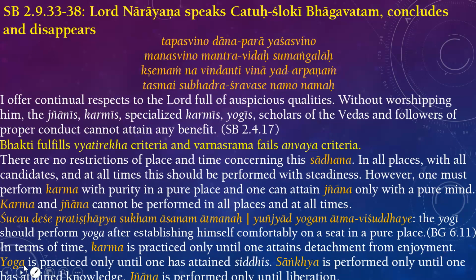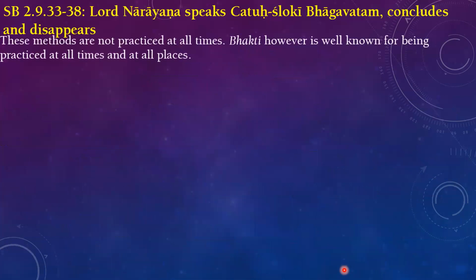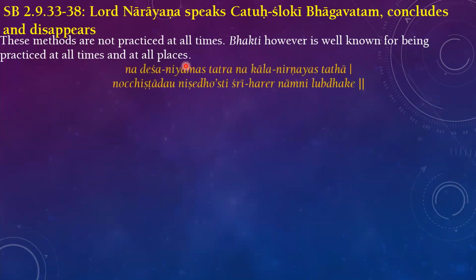Similarly, yoga is practiced only until one attains siddhi. Sankhya is practiced only until one has attained knowledge. Jnana is performed only until liberation. After liberation, there is no use of jnana or ashtanga yoga. But bhakti can be practiced at all places, at all times. These methods are not practiced at all times. Bhakti, however, is well known for being practiced at all times and at all places.